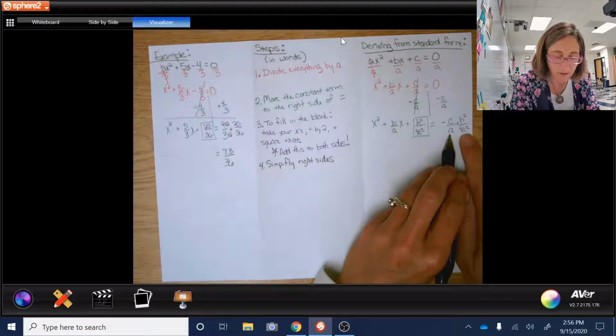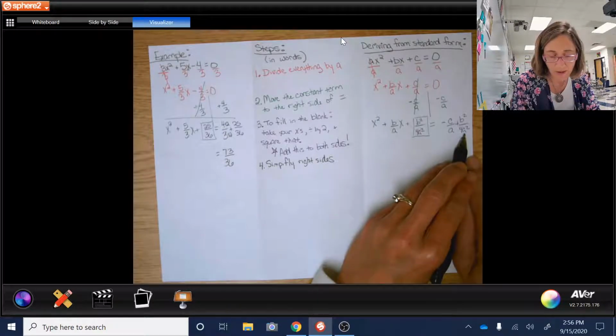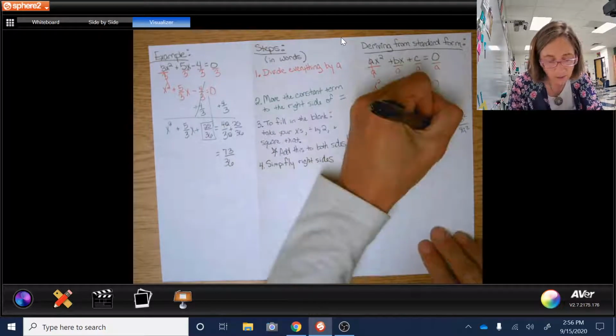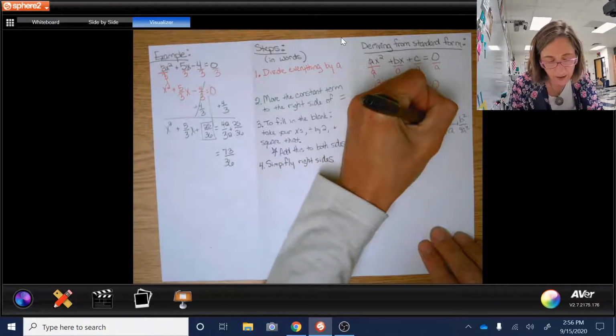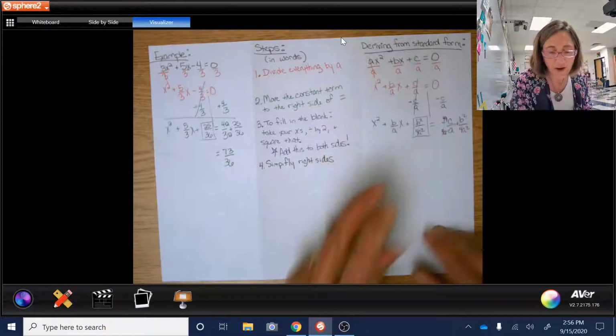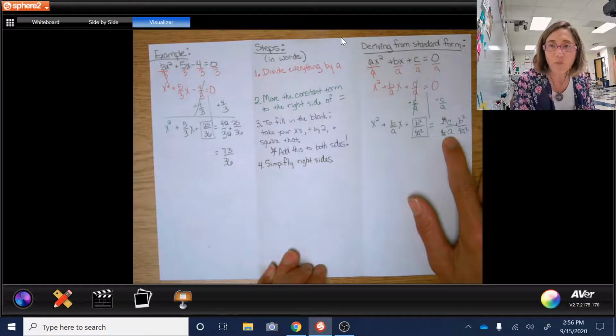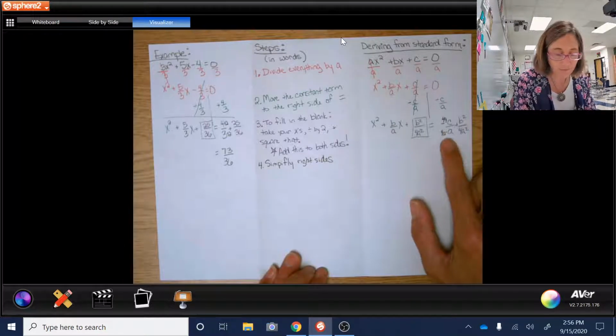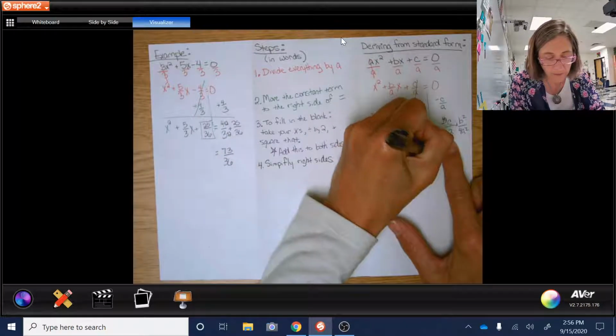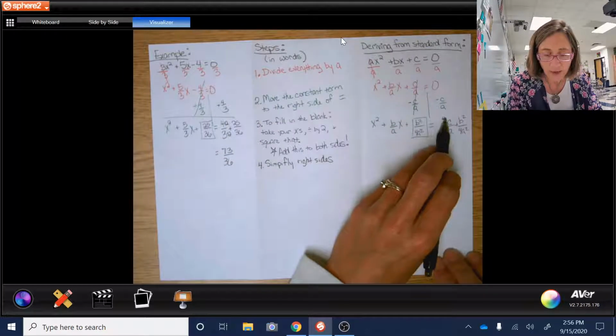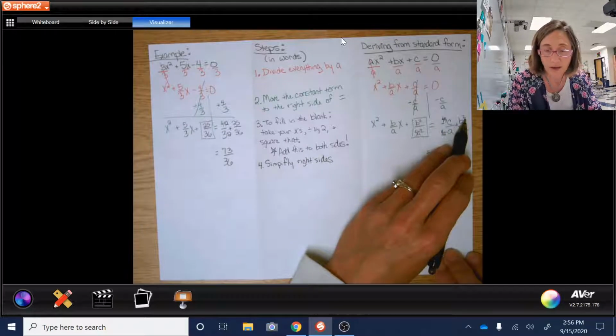So let me do that over here on the right side. So I want them to have the same denominator. The green one just has an a, but the purple one has a 4 and an a squared, which is a times a. So I'm going to multiply by a 4a on top and bottom. So if I do that, see how your denominator here will be a 4a squared, because 4 times a, that's 4a squared. We need it to match this one, so that's why I'm doing that. And then I need to be fair top and bottom. Okay, so that will be a negative 4ac plus a b squared as my numerator.